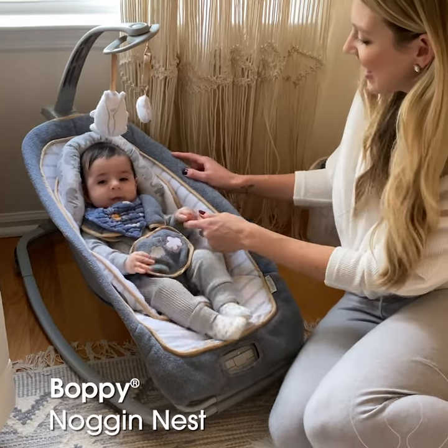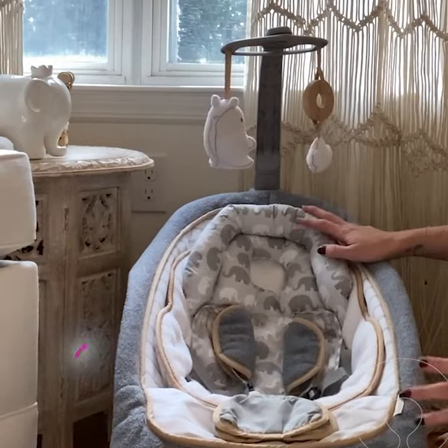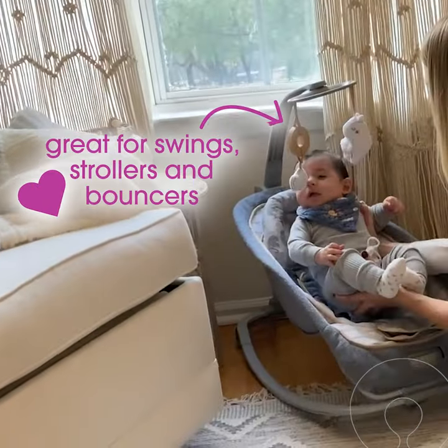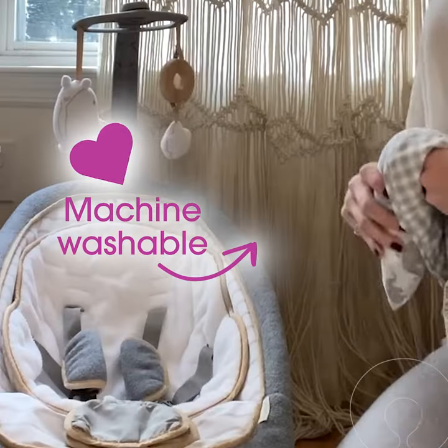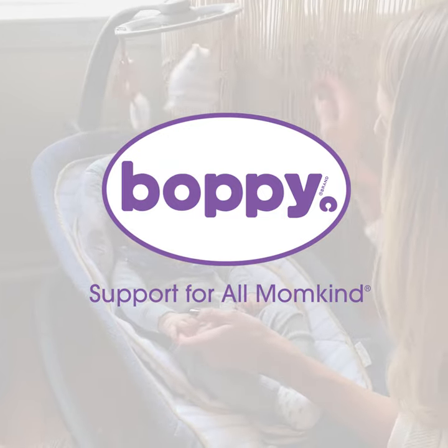When they're really little, obviously they're laying down most of the time, so this keeps them nice and comfy. Probably the thing that I love the most about it is that it just Velcros in and it fits around the straps of all of his different seats. It's nice and lightweight, so you can even kind of roll it up and travel with it to keep in your stroller. That's why I love the Bafi Maganestin.